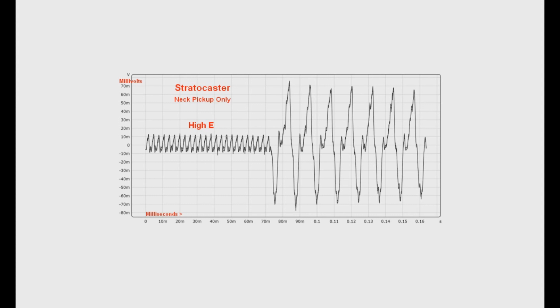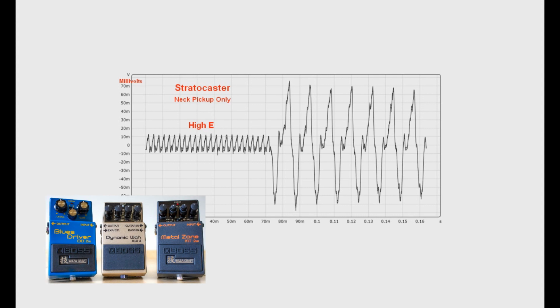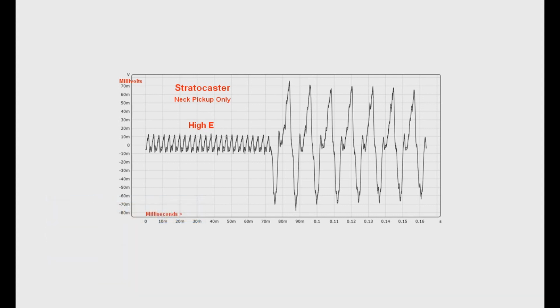In this case, there really isn't much you can do, aside from muting before you switch the pedal on as mentioned a moment ago. This is a case where buffered bypass circuits that use JFETs for switching, like the ones in Boss pedals, really shine. Because of their slow switching speeds, due to the JFETs inside, it essentially fades the audio in and out, never allowing for a sharp difference in signals, but rather a gradual one.